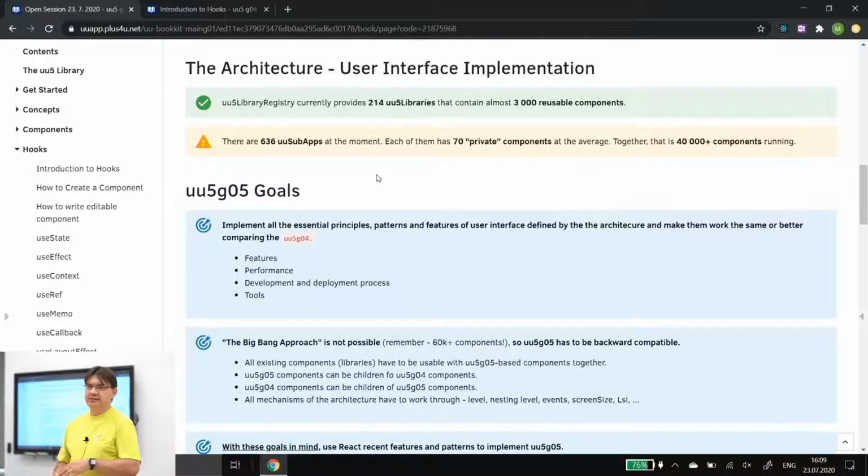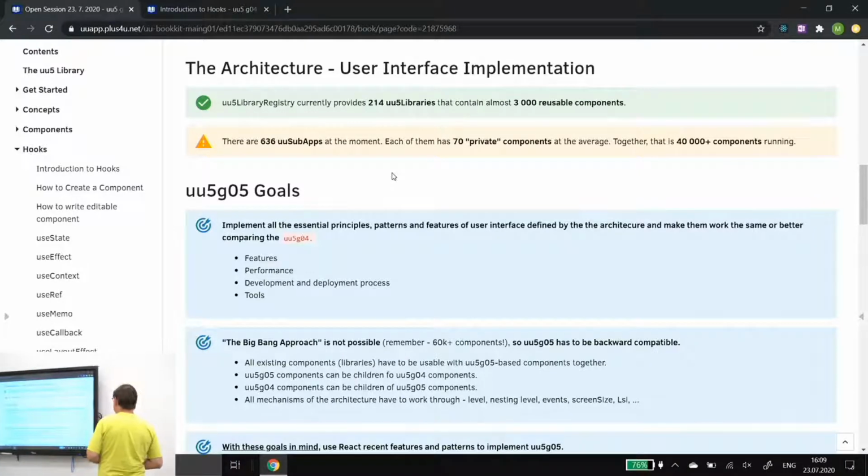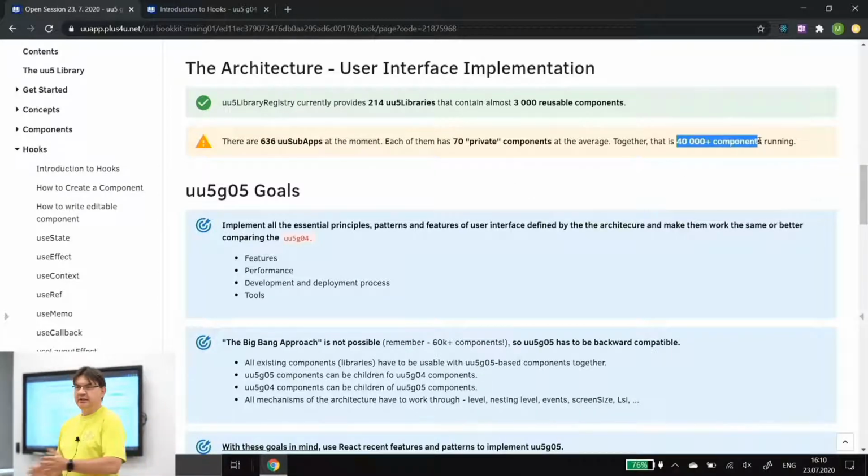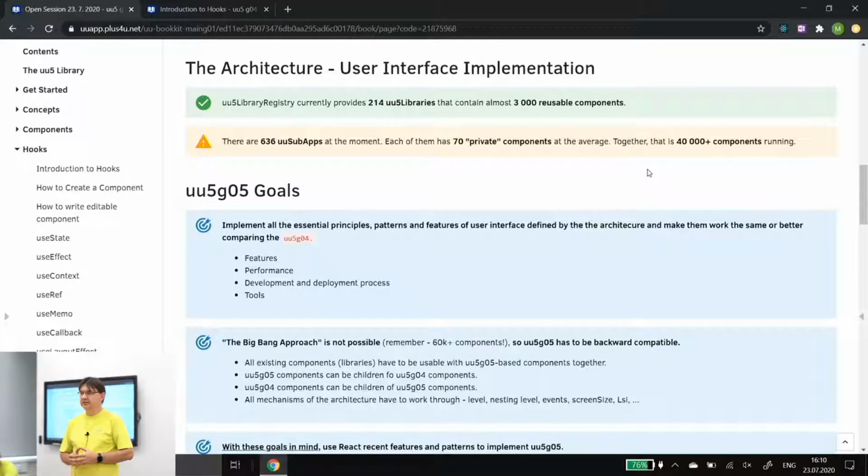So if you count on average about 70 to 100 internal components per application, which we measured on, I think, seven representative applications, you will get a number like 40,000 components. So 3,000 reusable anywhere, and the rest is infrastructure, but still they are dependent on the architecture, on the current technology. 40,000. It's quite a lot of code.